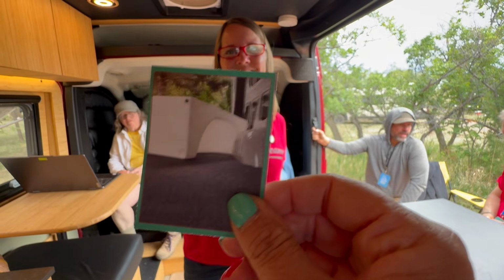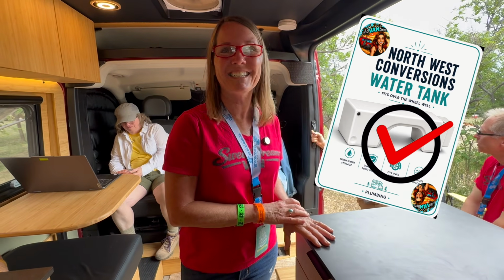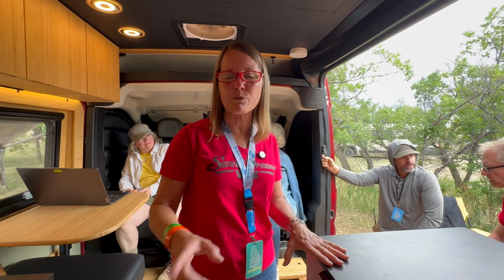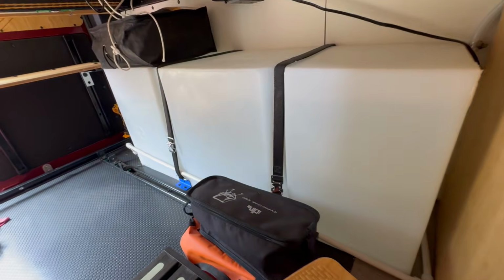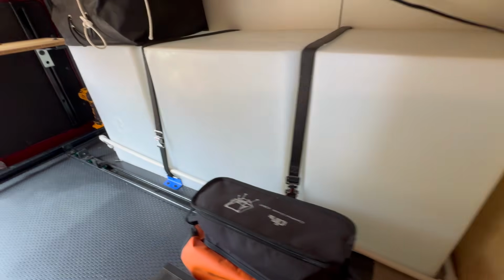Do you have this water tank that goes over your wheel well? Show us about this because I have not seen it yet and I definitely want to put that in my van. So we have a 28-gallon over wheel well water tank for fresh water from Northwest Conversions. You can see it right here under the bed. Oh, so this is the space. We just strapped it to the floor frame.